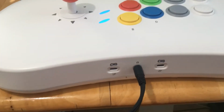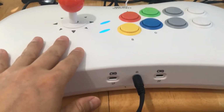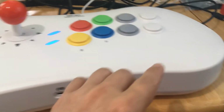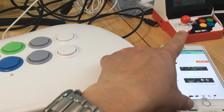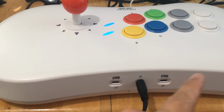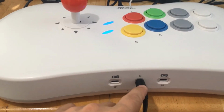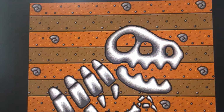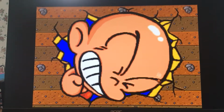Okay, it looks like this TV will work if you use the Neo Geo and you plug it into the headset. But with this one, it does not work like that. But this one will, even though the one in the back has the same plug, you could plug it in, but the sound won't come out of the TV. So if you play the Neo Geo Mini with this TV, it will work. The graphics look very nice.